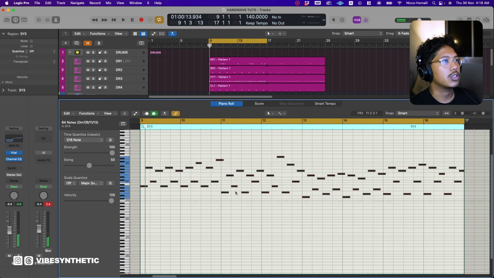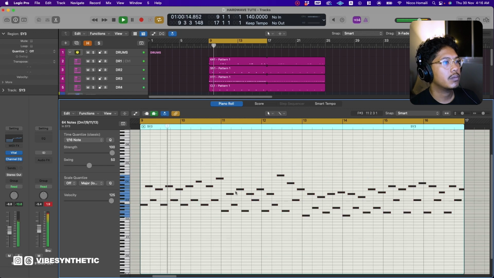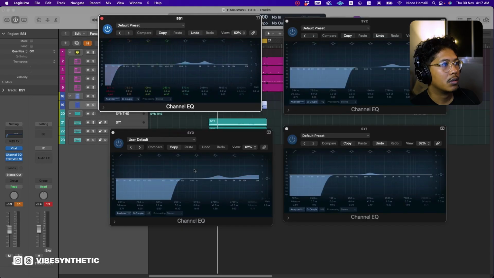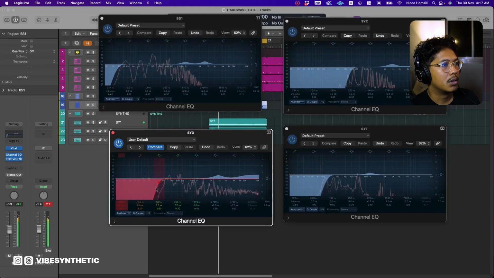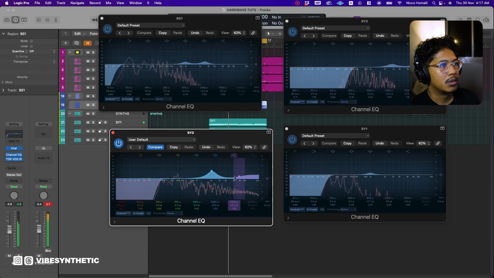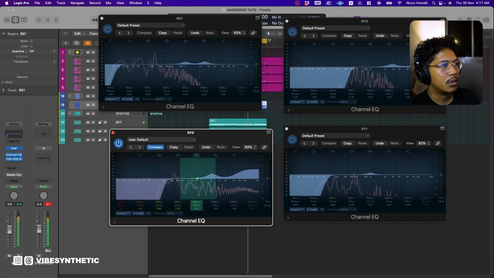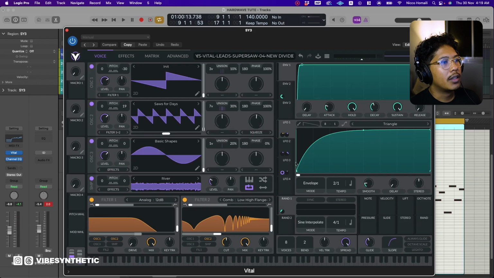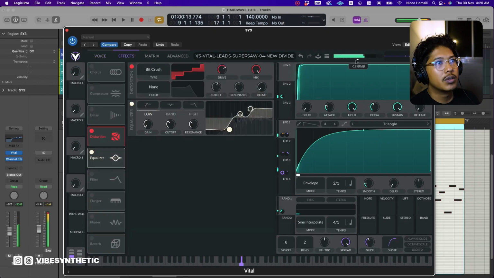Just going to bring out the drums, just try it. Right now, there is an EQ on. I'm just going to turn on all EQs again and let's see where it stands. I think I want to have more higher ends on this. Just going to add a bit more drive.